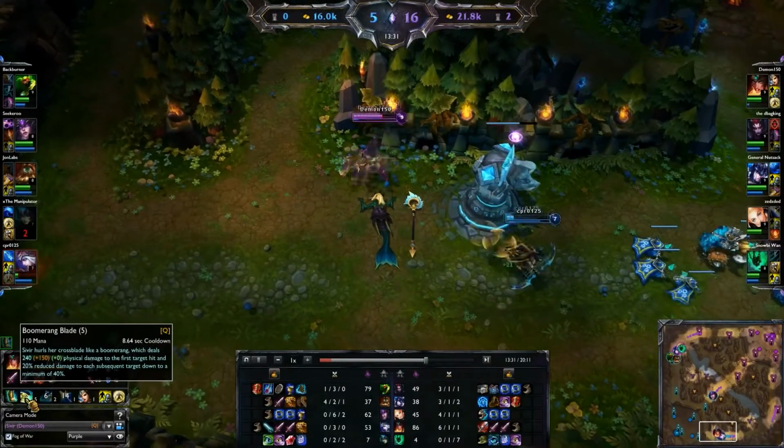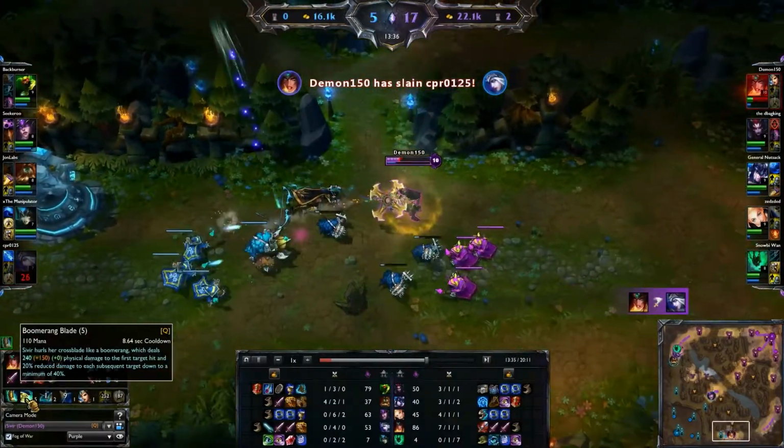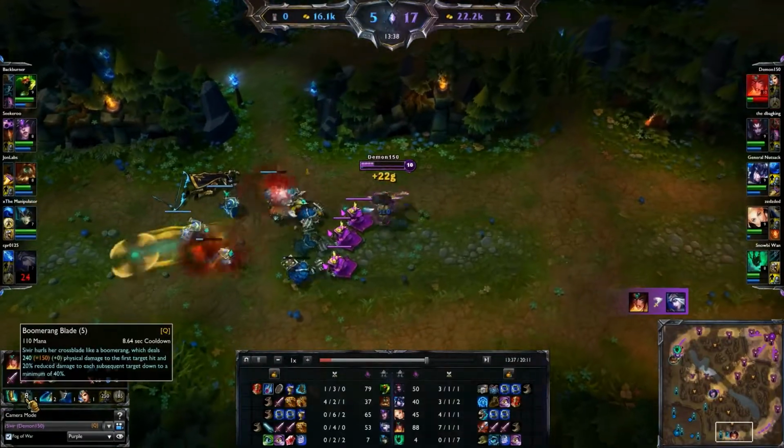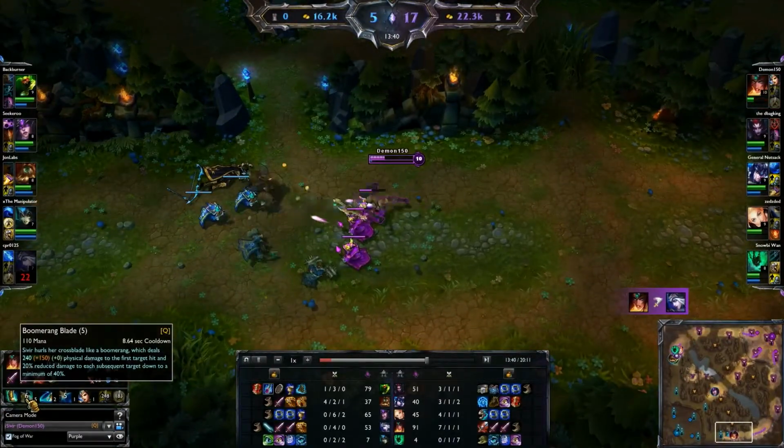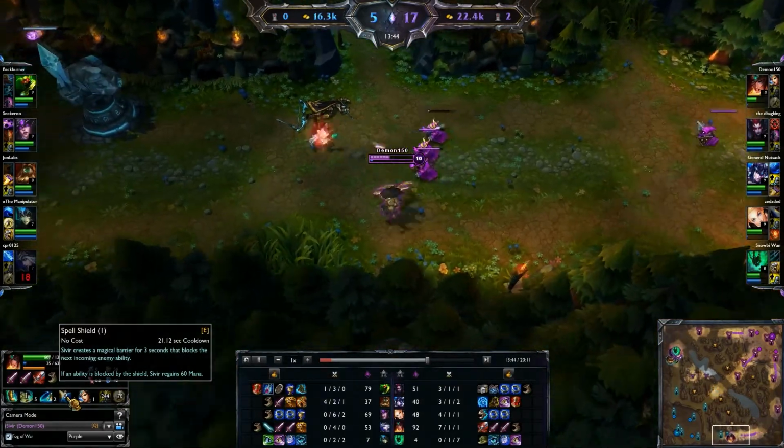Look at her, she's just diving this Ashe and just wrecking her. Ashe is going to flash away, but it does not matter. Flash barrier to keep her safe. Nice job by Sivir to pick up some free kills in the bot lane. But anyway, Sivir's spell shield is a very, very core part of her kit.